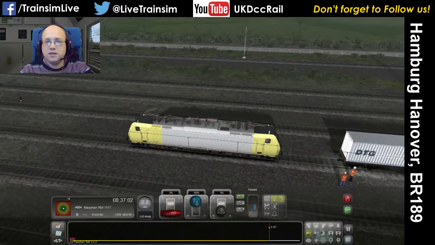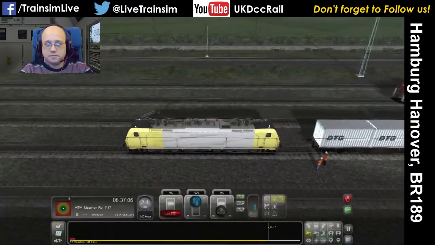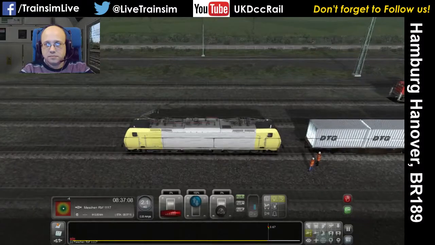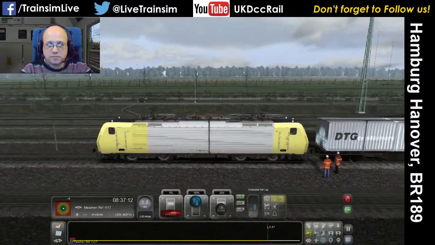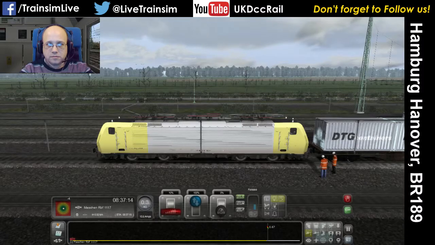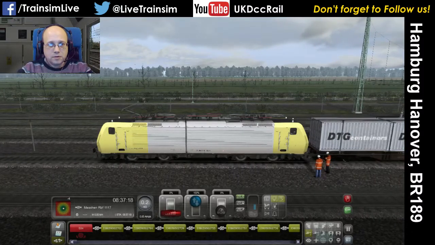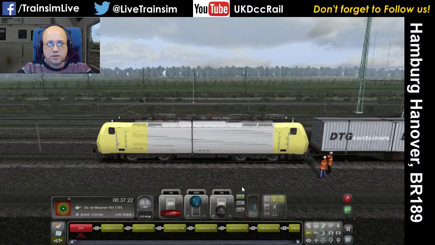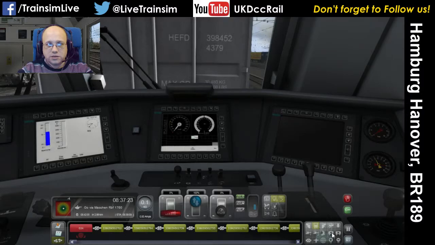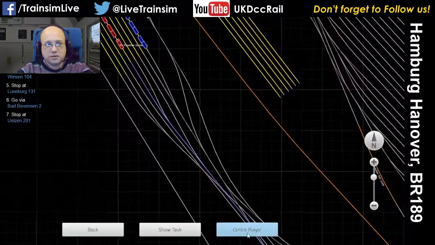Let's get me some containers. Oh look, DTG wagons. Couple. We're connected. Let's get going before we lose any more time. I'm assuming we need to change direction. We're not pushing these containers everywhere.